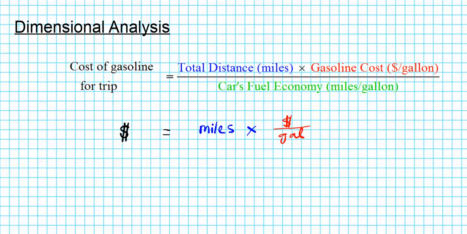And then the entire thing divided by your car's fuel economy. Fuel economy is in miles per gallon, mpg you see that on a regular basis. So that is basically what the car's fuel economy is, miles divided by gallons.